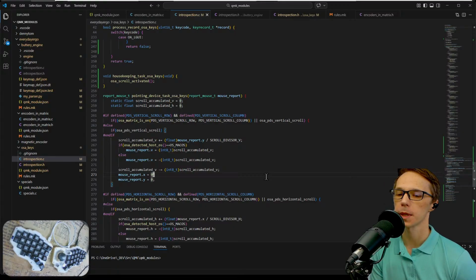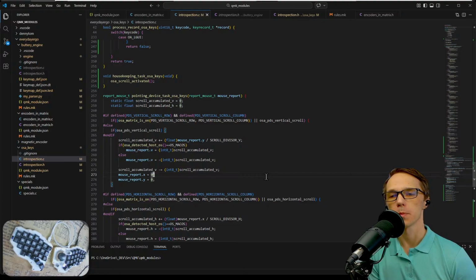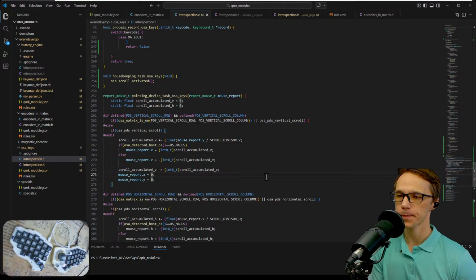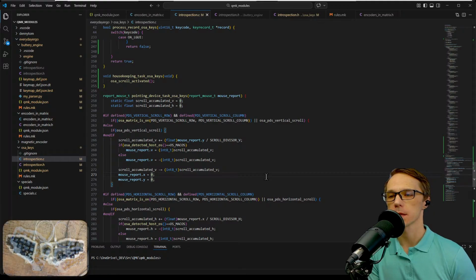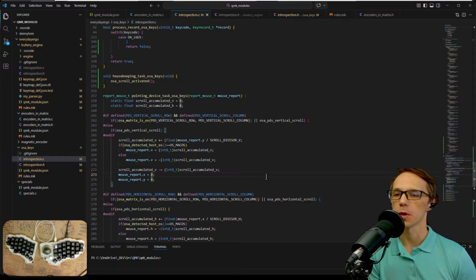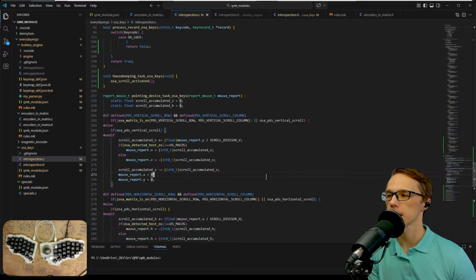So let's say you have a trackball or you have a trackpad, and you would like to scroll by moving this device. So for example, on a trackball, you can just move the ball up or down or left and right. And I've been using this in a way that I would trigger some kind of an event. Usually I had it assigned to my layers. So for example, layer number 1, if I was on this layer, this would also trigger scrolling on my ball up and down, and layer number 2, that would be left and right.